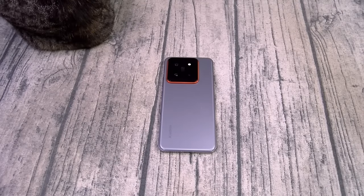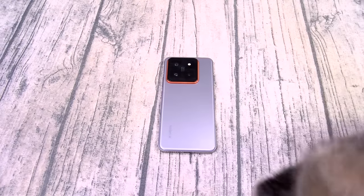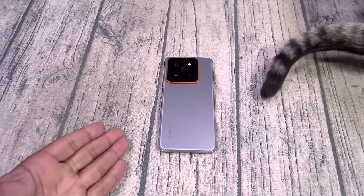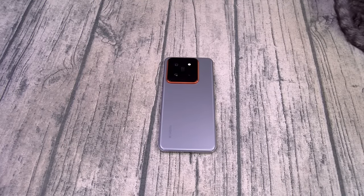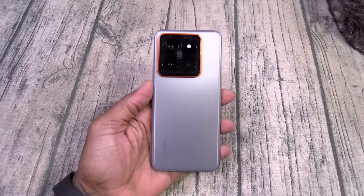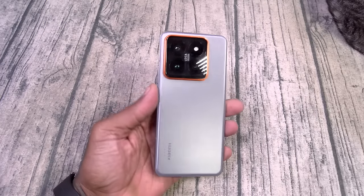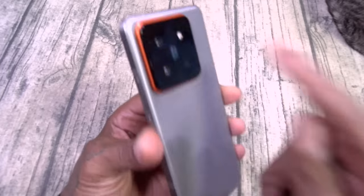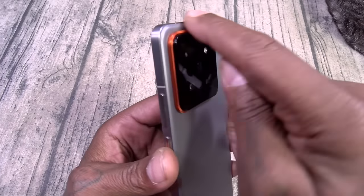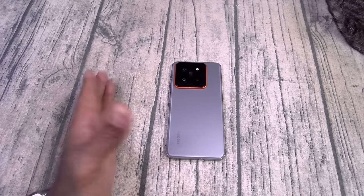That's number one. Number two, I would like to see some more color choices. I'm so tired of OnePlus and all of these other companies coming out with black and green. That's the two major colors, black and green. With Xiaomi, we got black, green, white, and titanium. Now, I would like to see some other colors like red Xiaomi, okay? I would love to see a red Xiaomi phone with the gold. Imagine if this phone was red with the gold trim. Bro, red titanium with the gold trim, that would be off the charts.